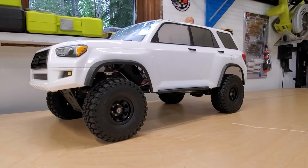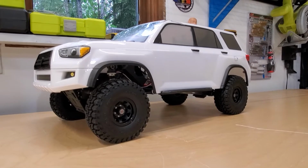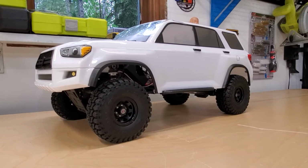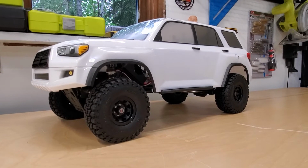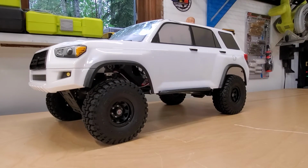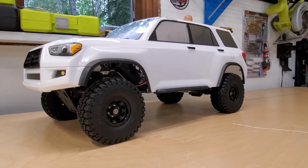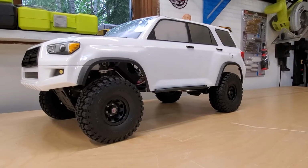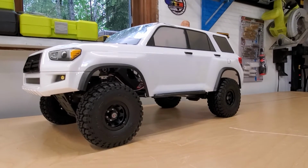Now, for those of you who aren't familiar with Element RC, it's a division of Associated, which has quite a long history of good vehicles. And this being my second one, I love the Sendero, and I know I'm going to love this one also.